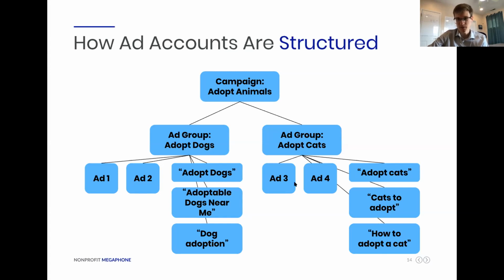You can target an unlimited number of keywords. You can have an unlimited number of ads, unlimited number of ad groups, unlimited number of campaigns, which is really nice. You can also choose the geography that you want to target. If you serve the Metro Atlanta area, you could target this Adopt Animals campaign just to Atlanta. And then maybe for your resources, which are just blog posts that anyone can read, you could target those nationally, or to the whole state, whatever makes the most sense.